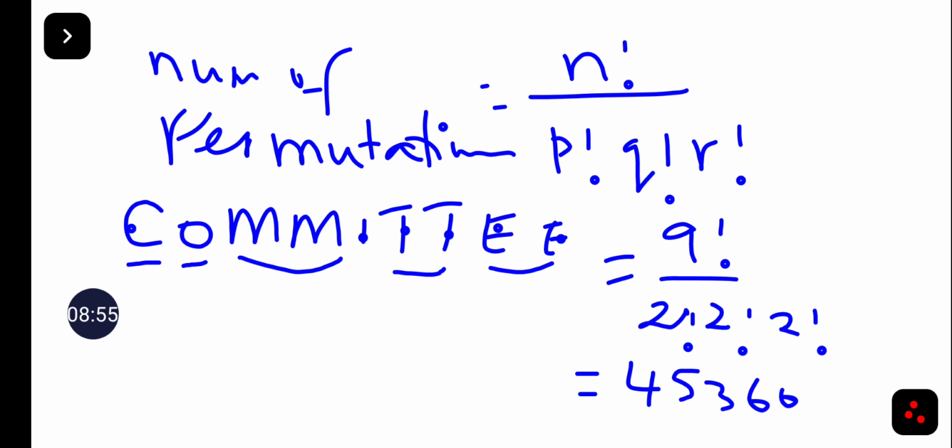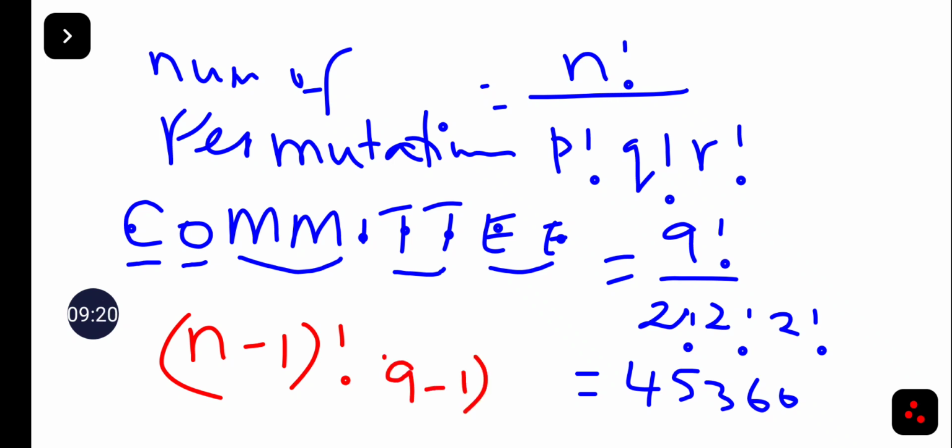Then you equally have an arrangement that we call circular arrangement. If you want to obtain a circular arrangement, that's round a circle, the number of permutations will simply be n minus 1 factorial. That is, if you say how many ways can 9 balls be arranged in a circle, it will simply be n equal to 9. It will be 9 minus 1 factorial, which is 40,320 ways. That's for circular arrangement.